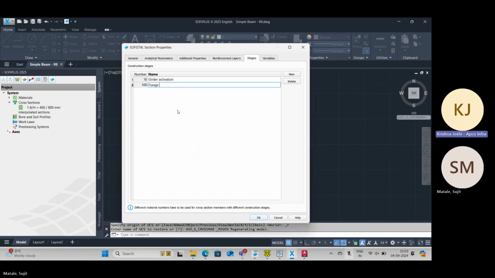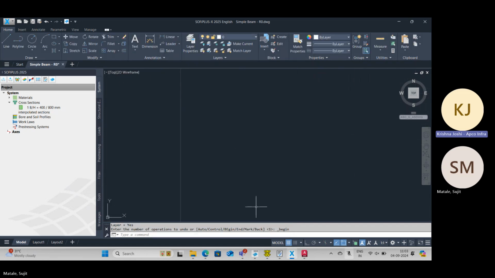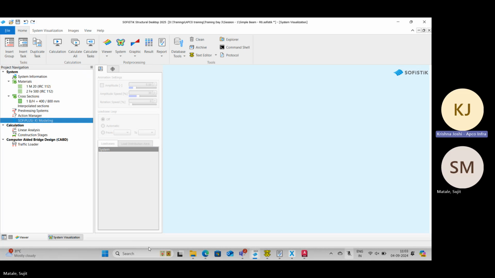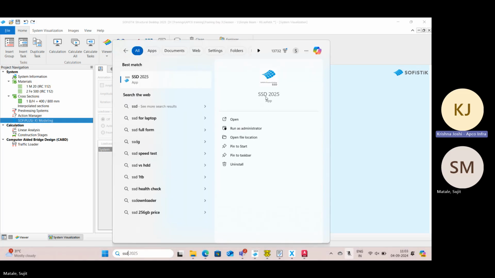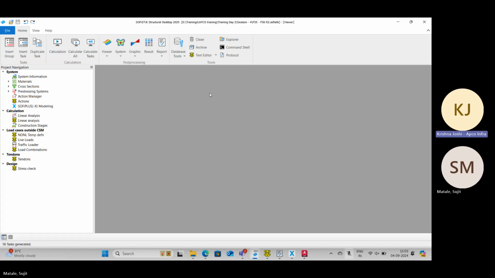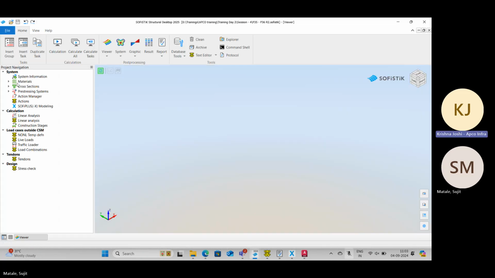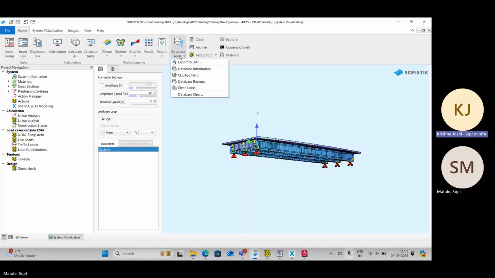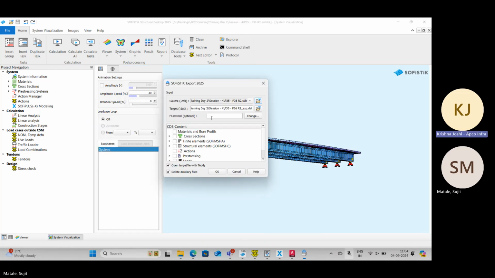So export yesterday's cross section directly. I'll do that. That is a better way. Why take so much effort? So I go to this SL, I open yesterday's model file, and I simply go here to database tools and say export to DAT. I go to cross sections and I want to export this mid section, right? And I simply say okay.